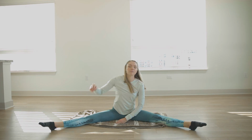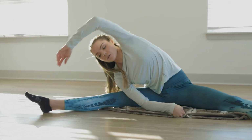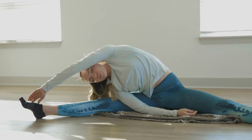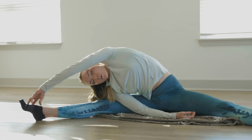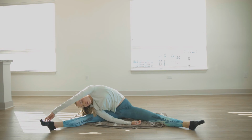And come back up. And ear to the other knee. Really feel your side getting that stretch right now. Breathe into it. Always breathe into your stretching, especially when it's uncomfortable.